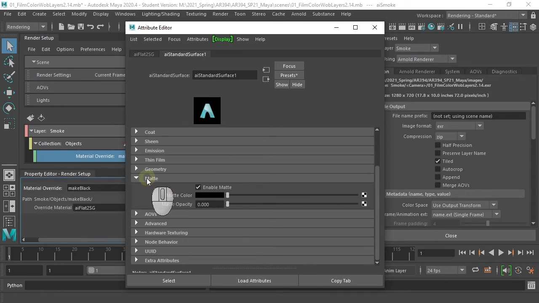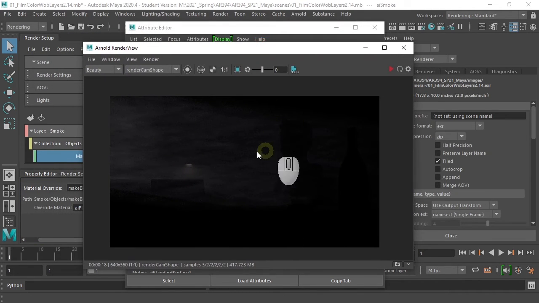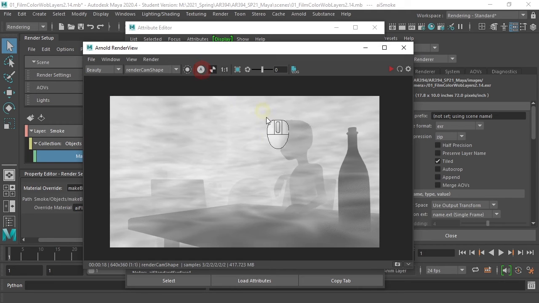And to make it work, you have to go to the matte and enable the matte and turn the matte opacity to 0 and the color to black. That way the objects will not produce an alpha channel when they are rendered, so you can only get the alpha channel from the smoke that's rendered on top. This is the render that now comes out of that smoke render layer. This is the RGB channel, which basically didn't change much, but the alpha channel now looks like this instead of completely white from the background.